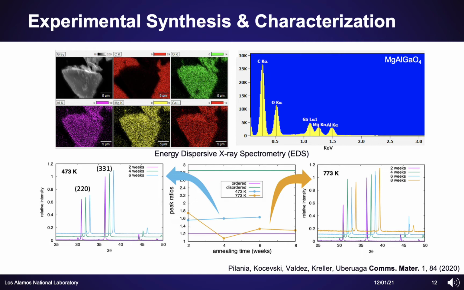As time progresses, the 331-220 peak ratio is much closer to the ordered case than it is at the beginning of the anneal. We do not claim that the fully ordered structure has formed, but rather that the material is evolving towards the low temperature ordered structure. While not serving as a direct confirmation of the theoretical predictions, the XRD analysis of the annealed material does indicate the strong ordering tendency of the compound.